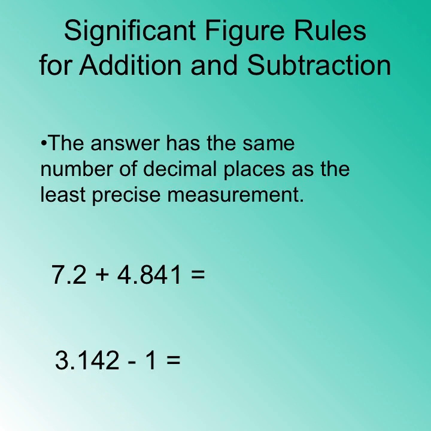Alrighty, we do have rules for addition and subtraction and for multiplying and dividing. They're called significant figure rules, but with the addition and subtraction, it's a little misleading because we really don't pay attention to significant figures when we add and subtract. So I'm going to give you the rule. It can be kind of verbose, and then we'll go over 2 examples. The answer, meaning your sum or your difference, has the same number of decimal places as your least precise measurement.